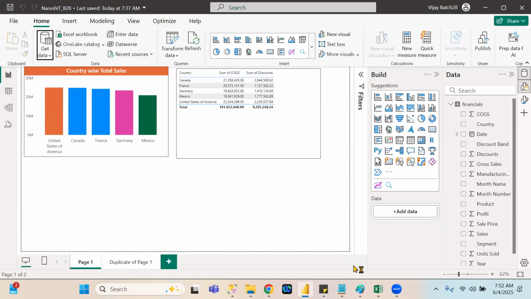Along with that, there is one more important point, because in Excel, in one sheet itself, you can prepare n number of tables. Those tables we can load into Power BI. It is possible.